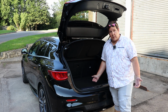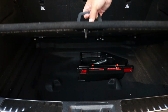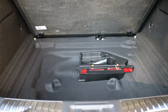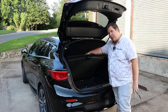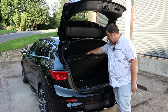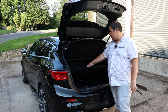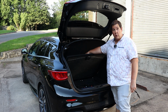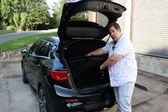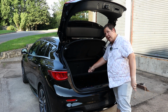But what's great about this boot is you also have this space underneath, which is, there's no other word, it's massive. You can get a lot of stuff in the back of here. Hide away those bits and pieces that you always want to keep in your boot but don't want to look messy in there. Girls, that's where your teddies should go. Teddies, furry dice, in there.